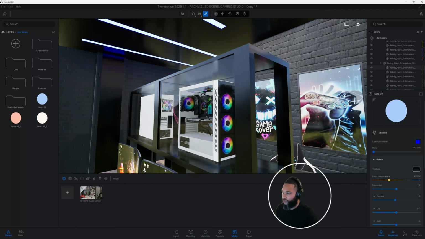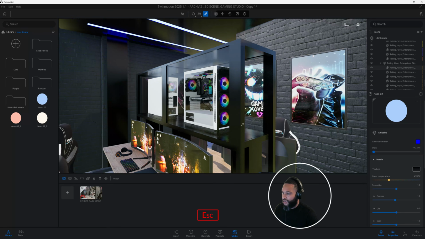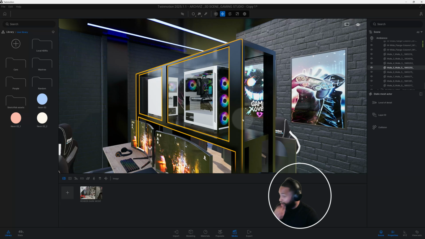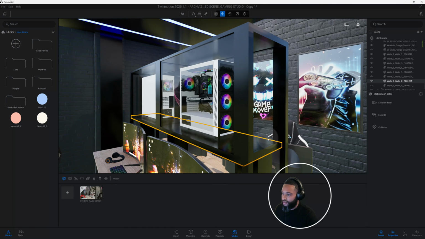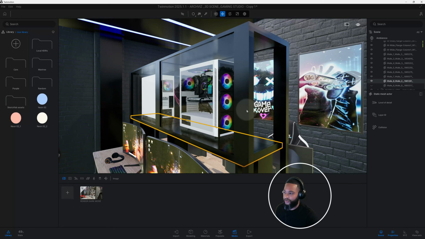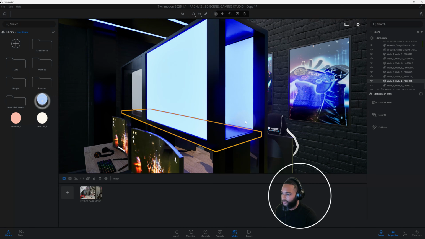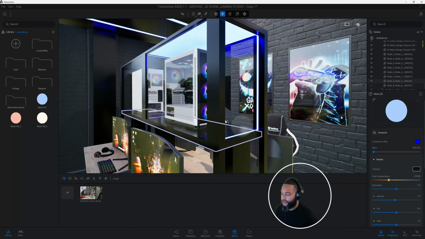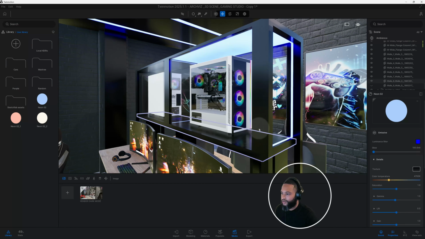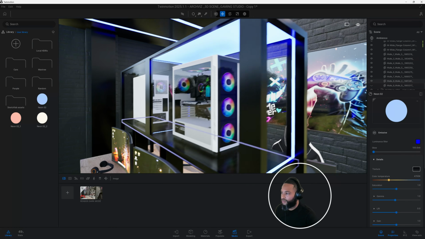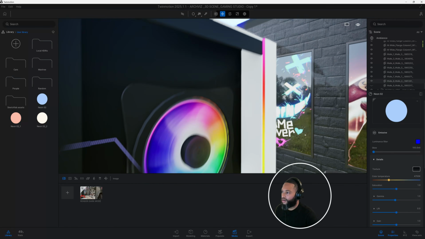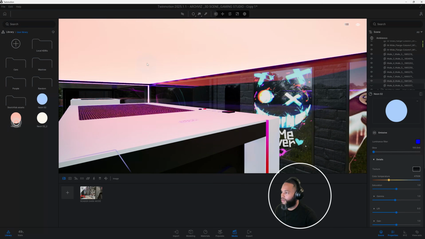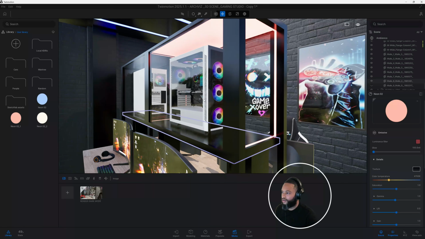Something really cool that I did: I modeled this in Revit, and there are little strips of lighting that I modeled in here just to light up this case. I believe I used the blue here. There. All right. You know what? I think I used red here. So we're just going inside, and we're going to make that red.